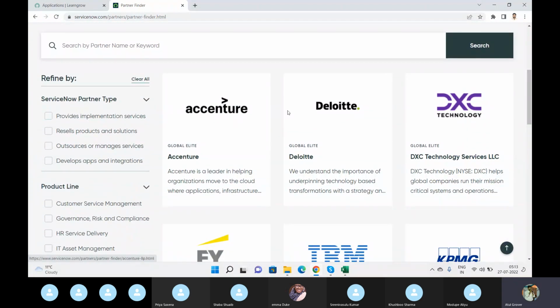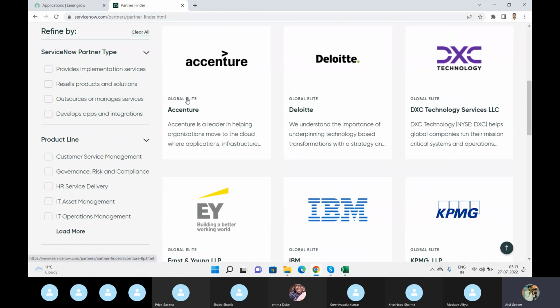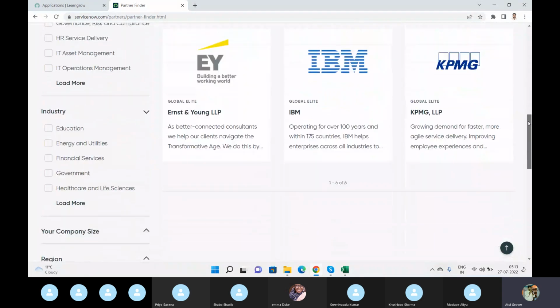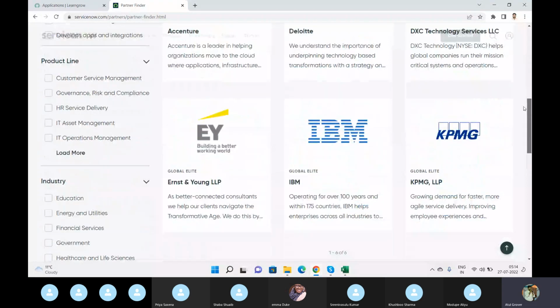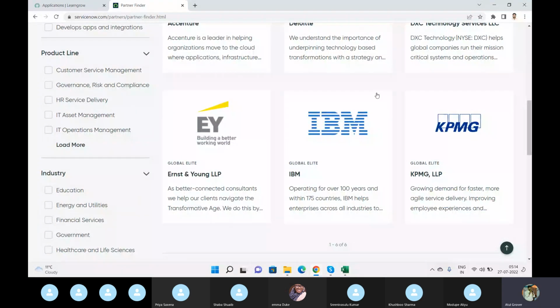Like you can see Accenture, Deloitte, DXC, EY, and this is a brand for the company, that how I am supporting ServiceNow to grow in the market. I'm not going to get into any discussion of these kinds of things, guys. I'm just telling you the overview of how you can check. These are the 6 partners and these are the global elite partners.